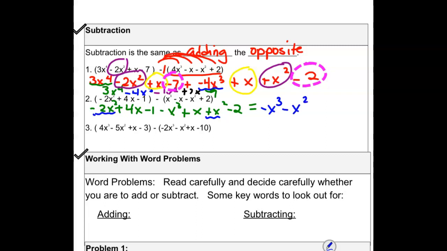Okay. Our x's, we have 4 of them here, and we have 1 of them here. Okay. And our last terms, our constants. We have a negative 1, and we're combining it with a negative 2. What's negative 1 plus negative 2? Okay. So I'm going to pause the recording. I want you guys in a group to do that next one.